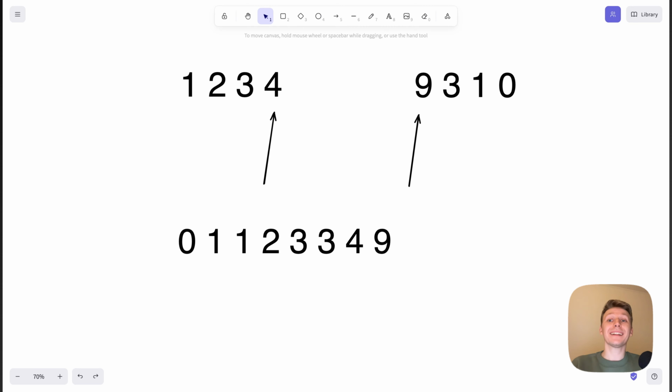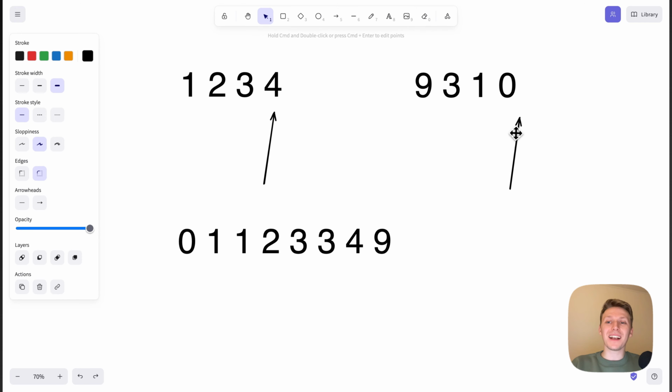And this way, we get linear time complexity because we iterate through this array once, and through this array once. As you can probably tell if you're used to pointers from other languages, these arrows kind of replicate a pointer, right? So you move them, 0, 1, 3, 9, and again, this one is moving through the array. So this is the overall thought process that I have. I want to have two arrows pointing to the smallest number, and then I'm going to move them around and always pick the smallest number at that point.